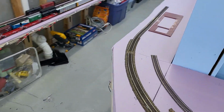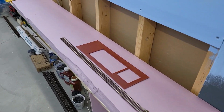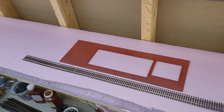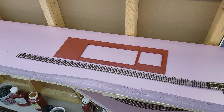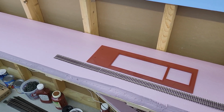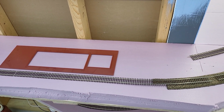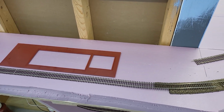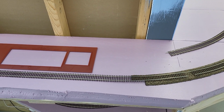Moving around here, this section here, this entire wall length will be Lamar, Colorado. This is the base for a Santa Fe style train station that will be here. I believe Lamar still has Amtrak service. And then beside it, there's an old steam Santa Fe locomotive displayed in a park. So I plan to buy a DC version of one of those, so a cheaper version just to have it sit there.